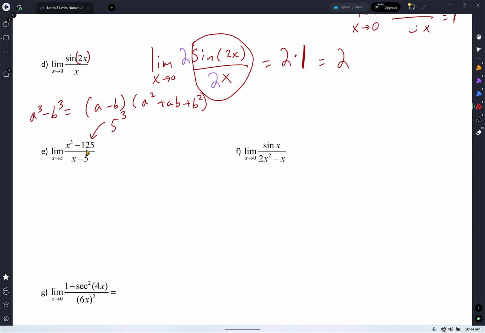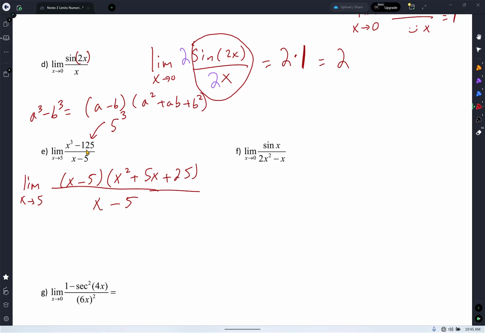Here we go. I'm going to write limit as x approaches 5. The numerator is the difference of cubes, so I'm just going to use my top formula up there. (x minus 5)(. And now it says a squared, so that's x squared plus, this is ab, the b was a 5, so it's going to be plus 5x plus, and it says b squared, the b was a 5, so 25. All this is over x minus 5. Is anyone super confused? Okay.